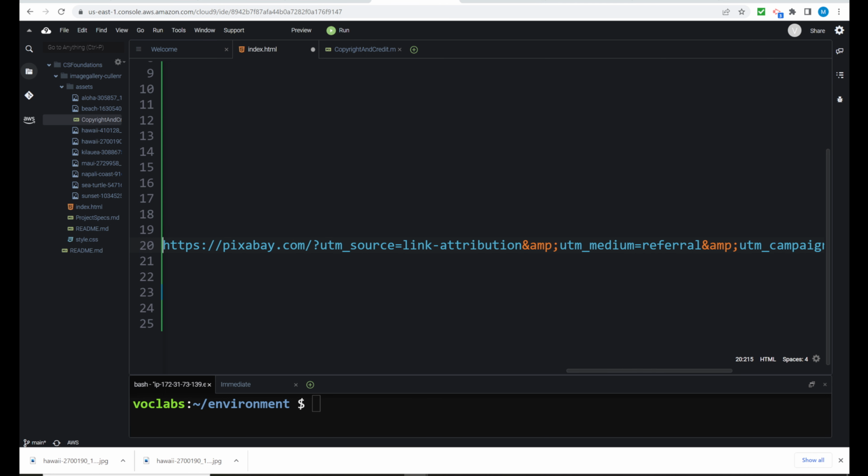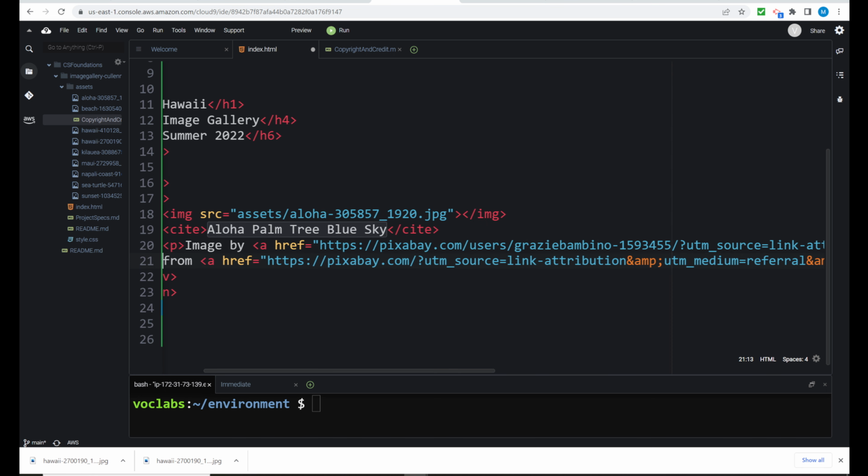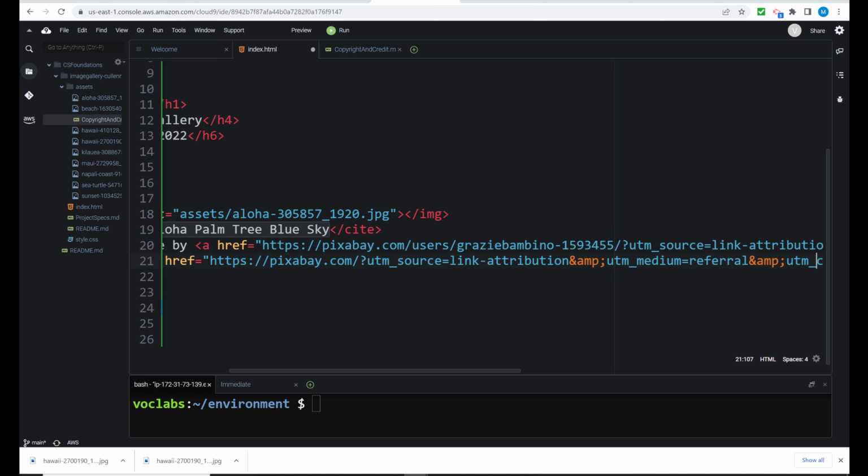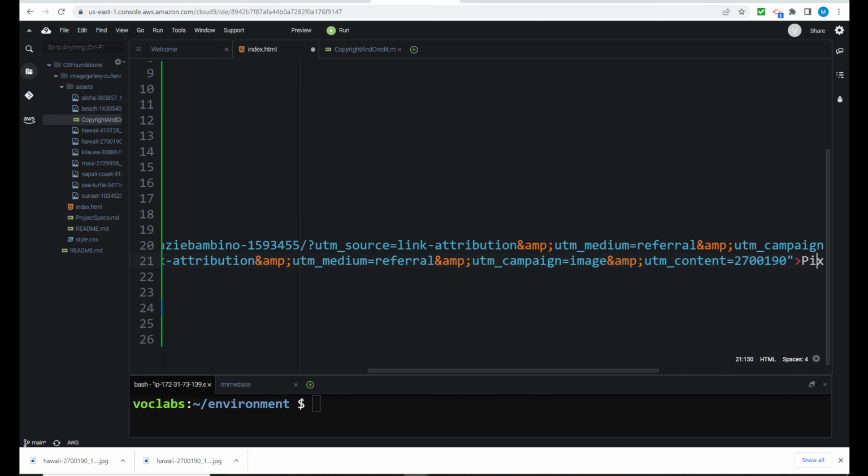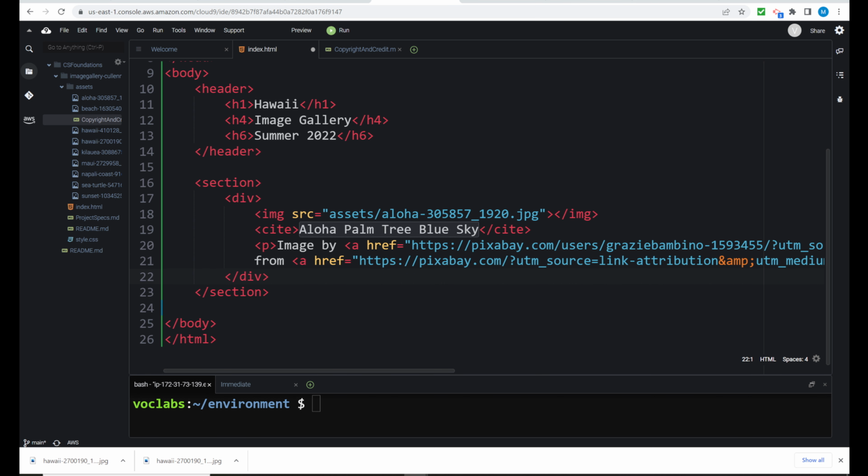And if I just come back to a breakpoint, notice there's two A tags on one line here. The first A tag gives reference to the artist who took this. And then the next A tag, starting here, is actually the website right to the artist photo. So now you have, in between the A tag, Pixabay or the artist's name. So that's how we're going to source this, and notice we're going to wrap it in a paragraph.